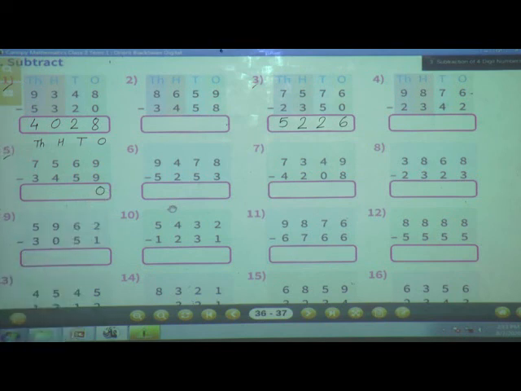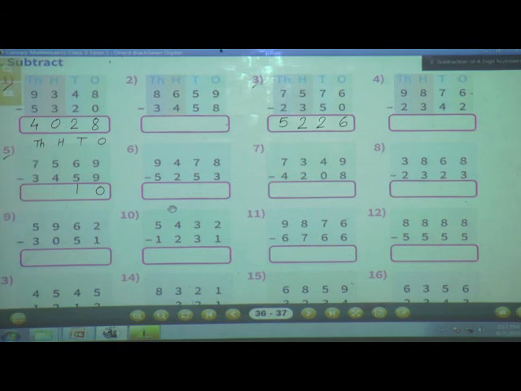Now see the tens place column. In the first number, how many tens are there? 6 tens, and in another number there are 5 tens. So 6 tens minus 5 tens. 6 minus 5. After 5, count your fingers till 6. After 5, 6. Only 1. Sorry, 6 minus 5, 1.